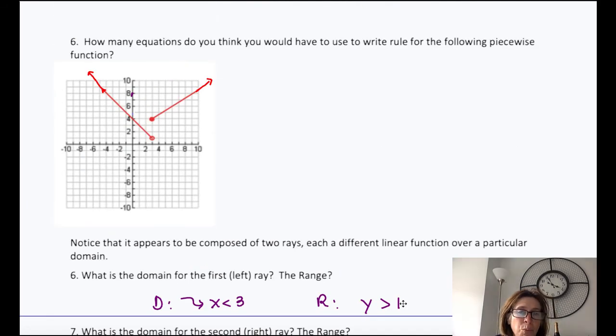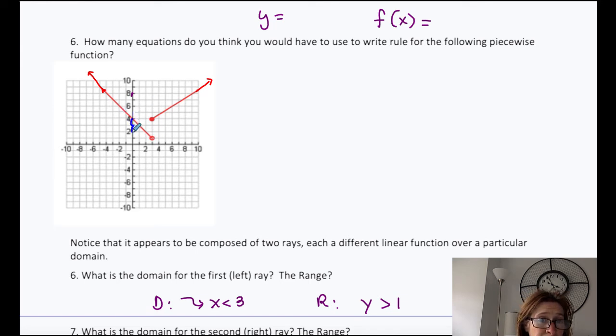Now, we could also write the equations. So the easiest way to do it from the graph, because we always need piecewise functions to be in the y equals form, since it's always f of x equals, means we're going to have to use slope-intercept form, right? So this one, the one on the left, is actually not so hard. I can calculate the slope. So I'm going down 1, 2, 3, and right 1, 2, 3. So I have a slope of -1, and I have my y-intercept of (0, 4). So that function's equation would be y equals -x plus 4.